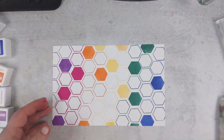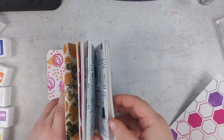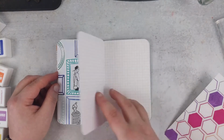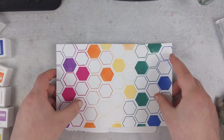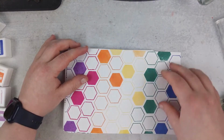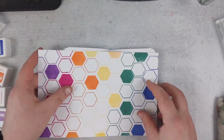So I would take one of these books and grab this one. Is this the one that I'm using right now? Yes, it is. This is another patterned paper that I created with some stamps, which are really fun. So I would take this and I'm going to have to cut off a bunch of this. So I'm going to be cutting off some of the blue and some of the purple. And then if I decide, you know what, actually I really want the purple, I don't actually care about the blue so much, which is probably not the case because I think it'd be a little bit weird if it had no blue and went from green to purple.